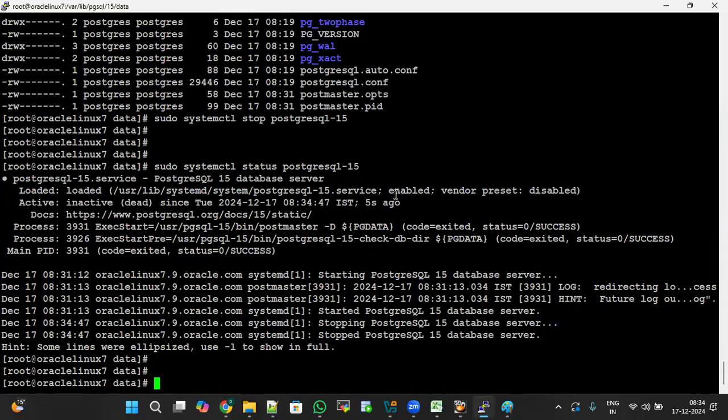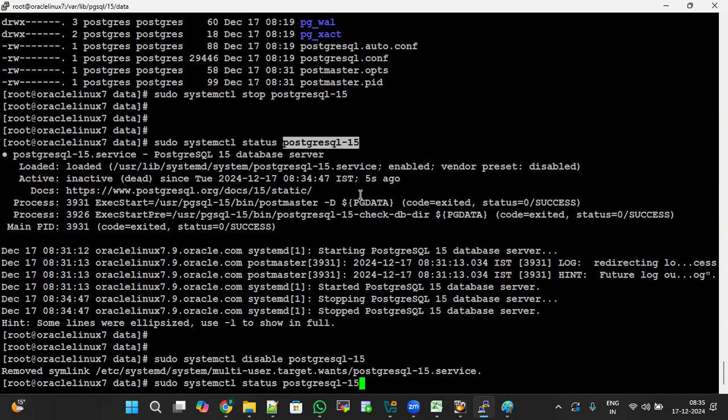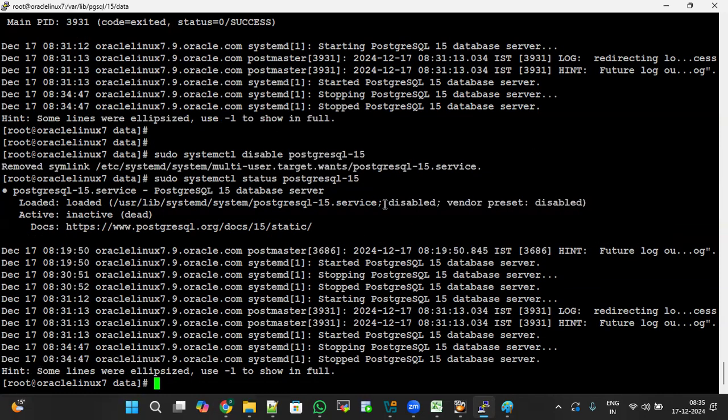You can see here it says enabled. The service is not running, but auto start is enabled. That means if the server is restarted, immediately after the node restarts, the PostgreSQL service will be brought up by the daemon process. If in future you don't want the service to come up after restarting the node, then you have to disable the service. systemctl disable postgresql-15. Now check the status: disabled.